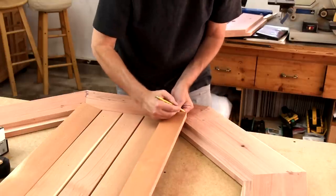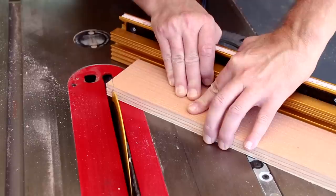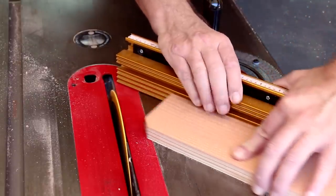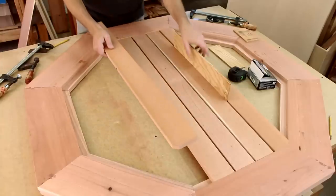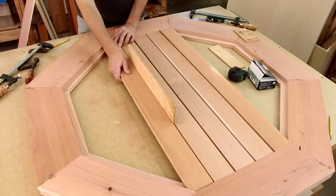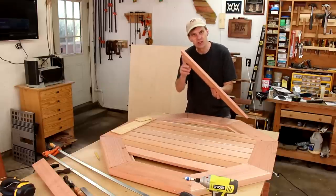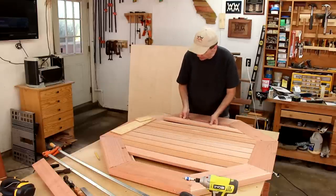This board is going to need this corner cut off at a 45 degree angle. After a lot of trimming and testing and testing and trimming, I finally got it to fit just right. All these edge boards are a little easier — they just have 45 degree angles on both sides.